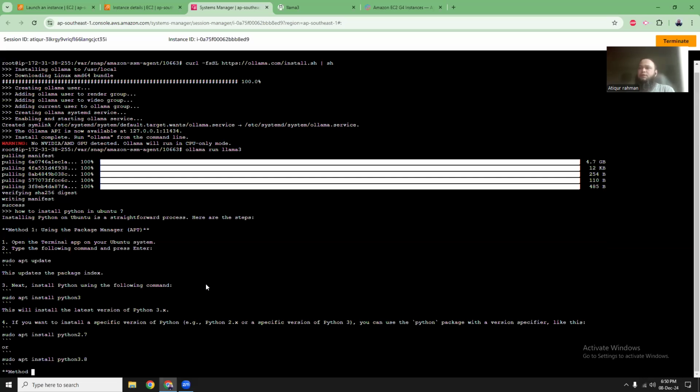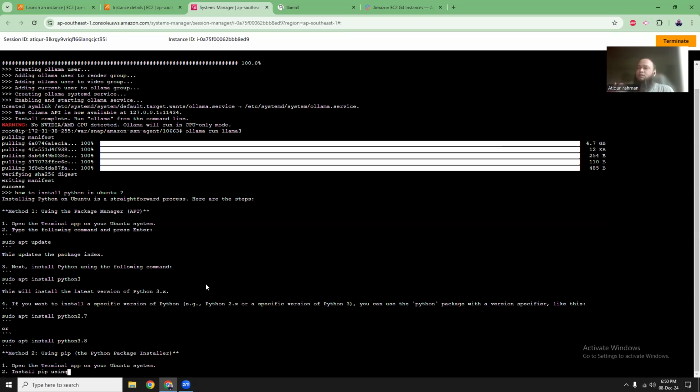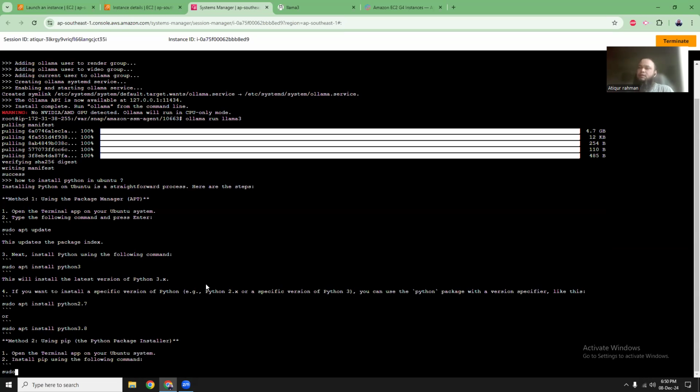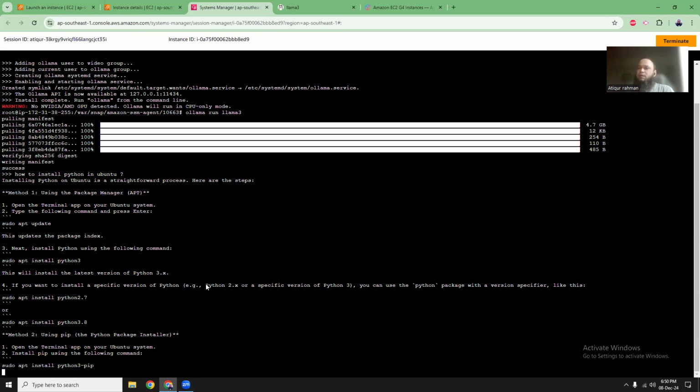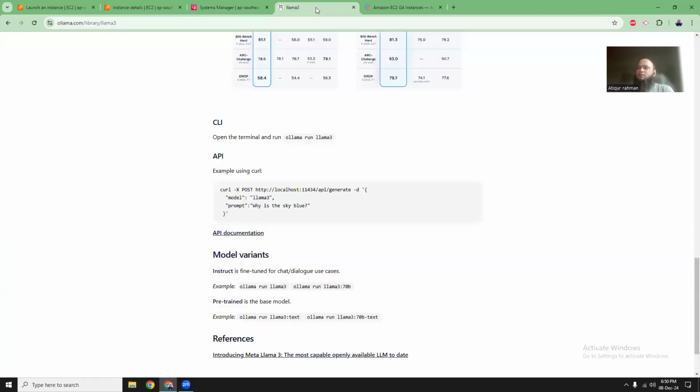Okay, so what did we learn today? We've learned what Ollama is. Ollama is a platform, and Llama 3 is an LLM model, and you can use Ollama to install Llama 3, and then you can actually run everything on your local machine. I did this with a command prompt, but you can also run it with an API, like curl POST to HTTP localhost 11434, and there's also a UI available, which you can run in parallel with this API. If you're not really comfortable with the command prompt, you can use the UI.